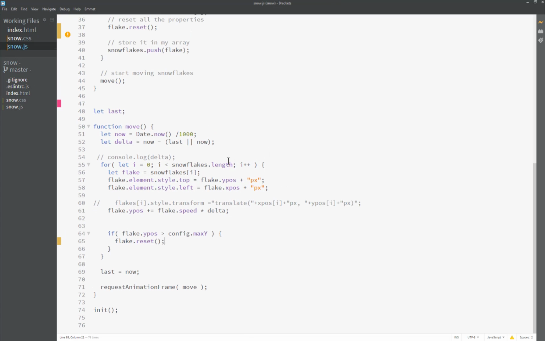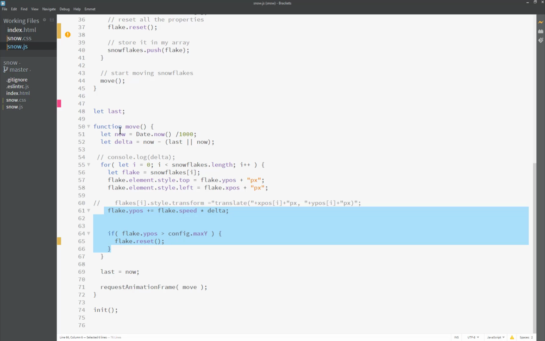And how about these other things here? Setting the y-pos and x-pos and changing the y-pos and everything. That could also be methods. So let's dive into those. So the thing is, we don't really have any functions here, but we could make some. Let's say these two lines, they kind of show the flake at a position. So they could be a show function. And these three lines, they actually do the actual moving of a flake, so they could be a move function.